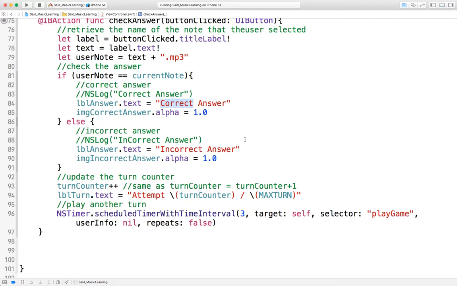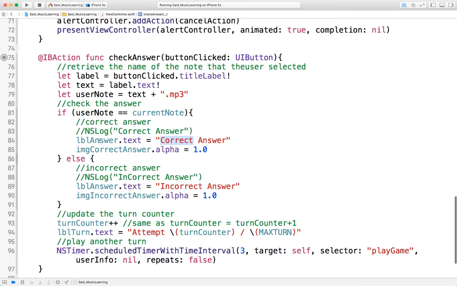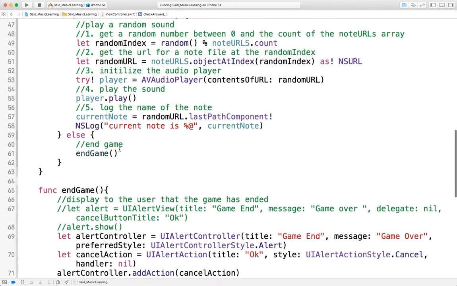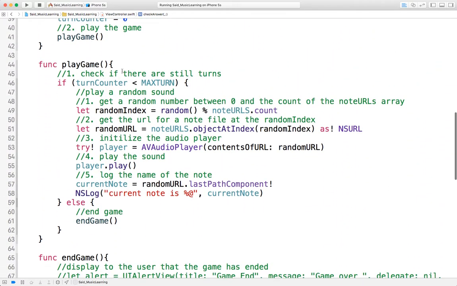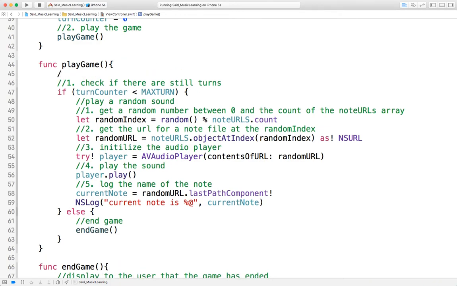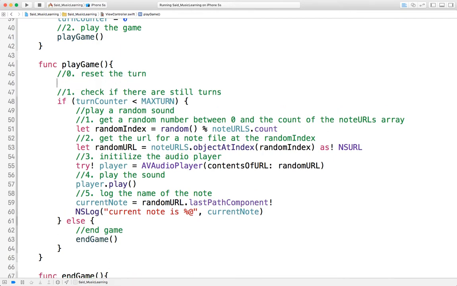So I will need to go to the play game and reset the titles, reset the images. So if I go to the play game, probably do it in the beginning. We say number 0 here, I need to reset the turn.